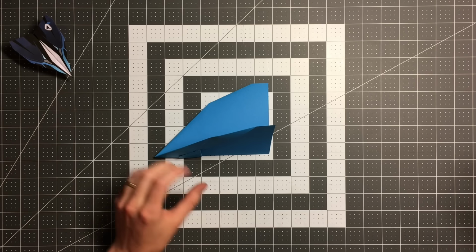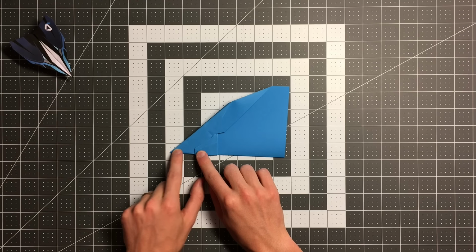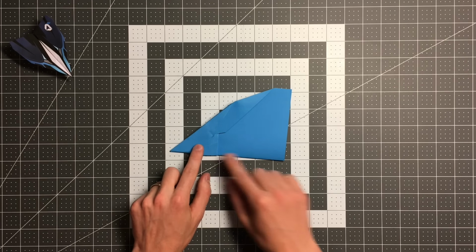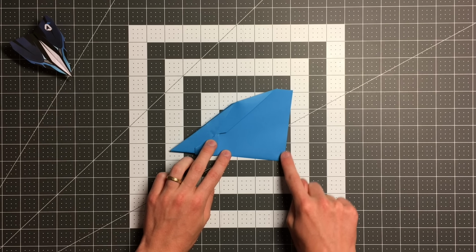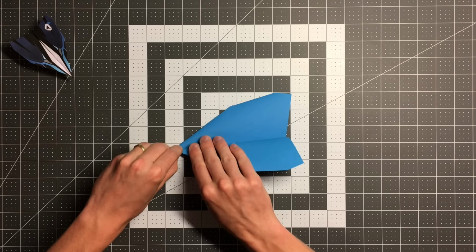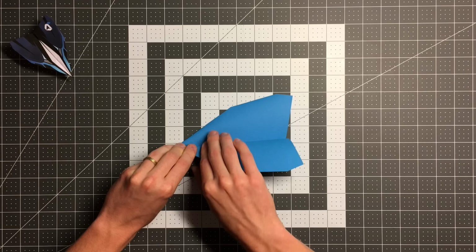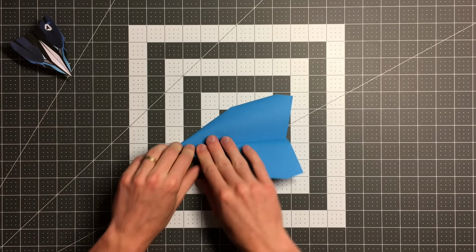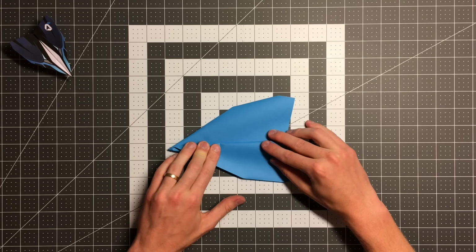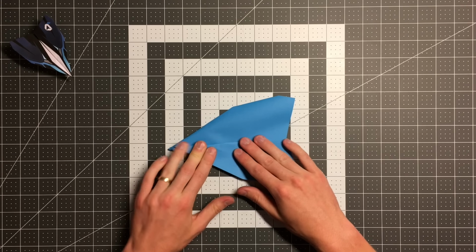If you're not using the template, you may measure about 1 centimeter on this side from the point up to where you start your crease, and about 4.5 centimeters up the back. I'm just going to estimate, and fortunately there's a nice margin for error here. Like we were talking about before, the size you fold your wings will dictate whether it flies more like a dart or more like a glider, but it's going to fly well in either scenario.